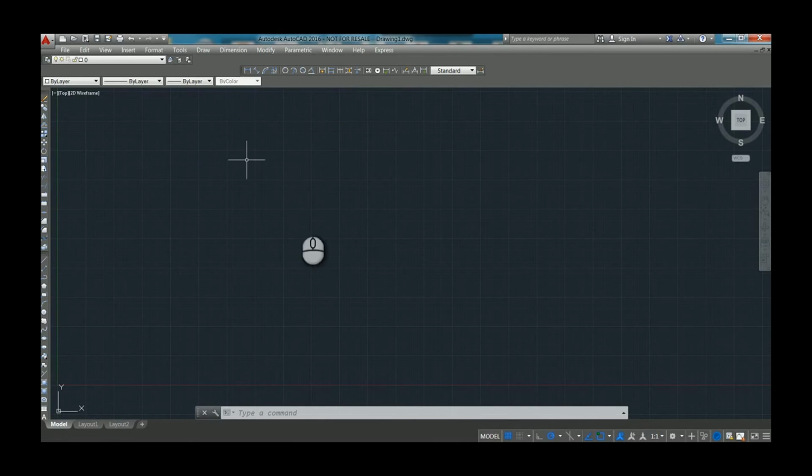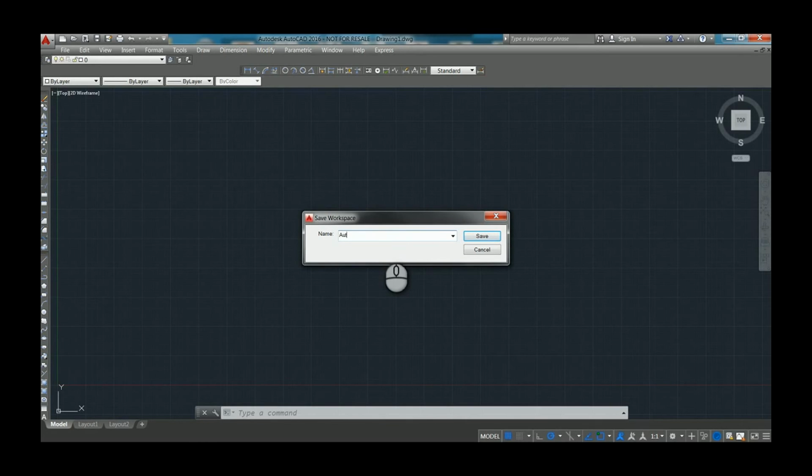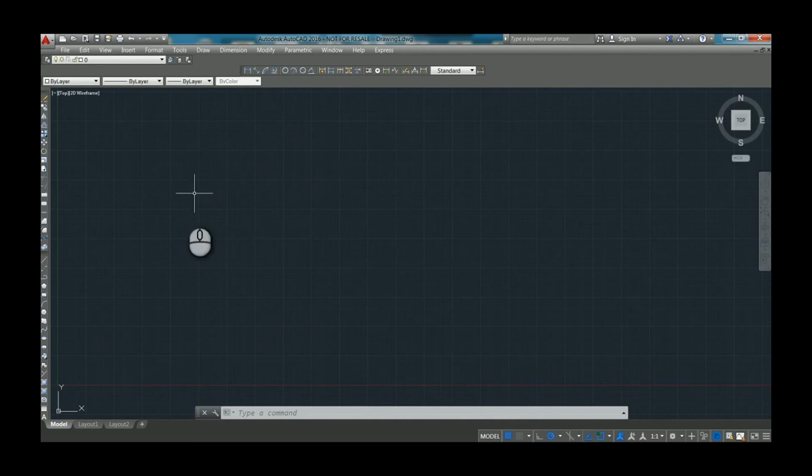So once this is done, what you want to do is save your workspace, so you don't need to recreate this every time. So if you hit this little wheel down here and put in save current as, this is where I'll type in AutoCAD Classic, and I'll type in manual. Hit save. Now I could switch workspaces from AutoCAD Classic Manual or to the regular 3D drafting here.